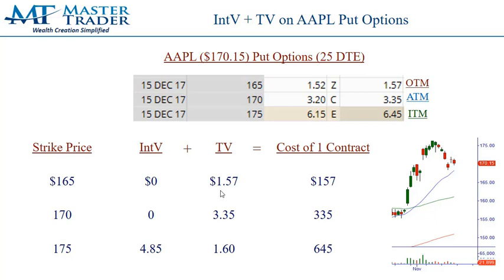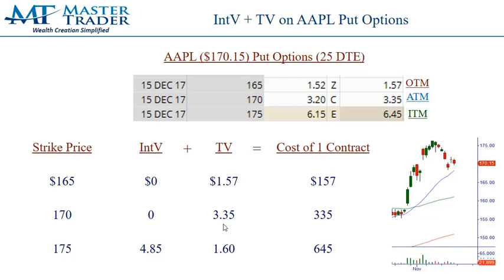If I have a coupon that allows me to sell Apple at $170 a share, but it's already trading for higher than that on the market, then that coupon has no value if you were to exercise it right then. So it has intrinsic value of nothing because the stock is trading for higher than your coupon amount. So if I paid $3.35 for this put contract, this 170 strike price is 100% time value.